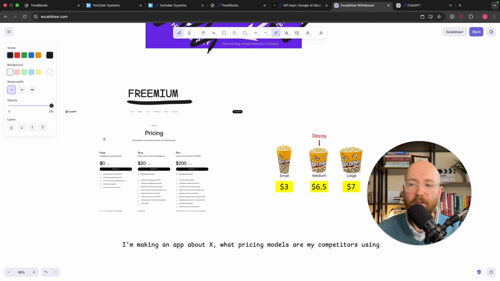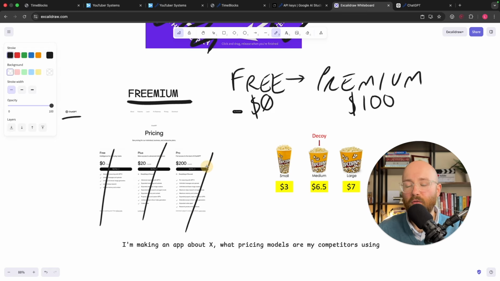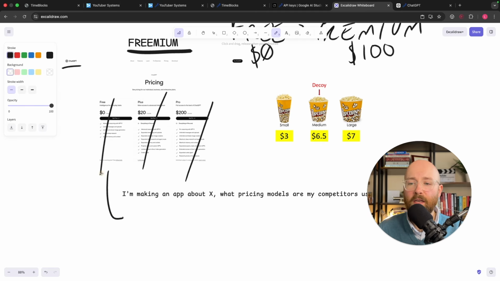Why? Well, first, what is freemium? Freemium is free to premium, or free premium, whatever you want to call it, but it's an amalgamation of these two words. Meaning free is at 0, but then you can upsell them into something which is, I don't know, 100, just for example. So we have a freemium example here for ChatGPT, where they have 0 as the free one, then they have Plus, then they have Pro. Now, the reason that they do this is because the free one at the beginning is like the testimonial. This is your own testimonial.